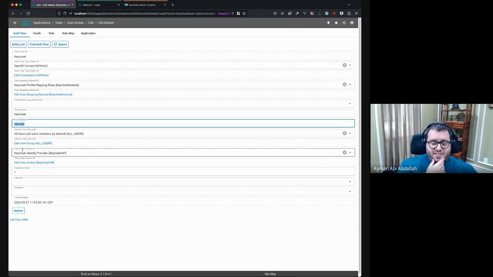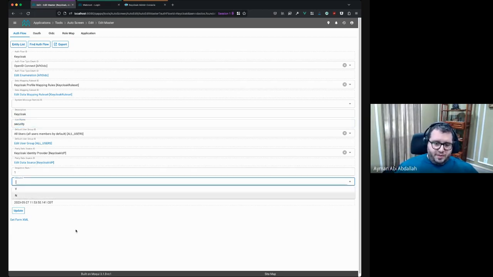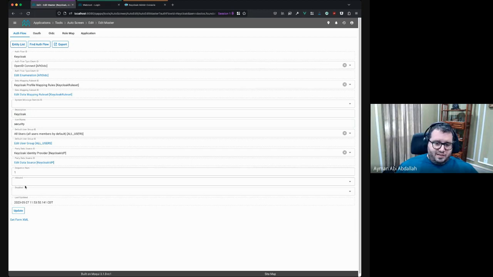So in essence, you'll be able to look at the party entity and say, show me the parties that came from GitHub, and you'll be able to filter by that directly. And then you have a sequence number used for ordering the buttons, and an inbound and disabled flag, and these are specific to Alchemy, so you don't need to mind them.